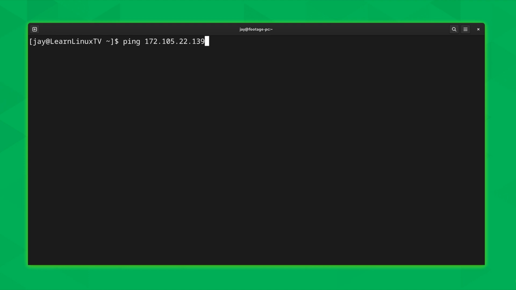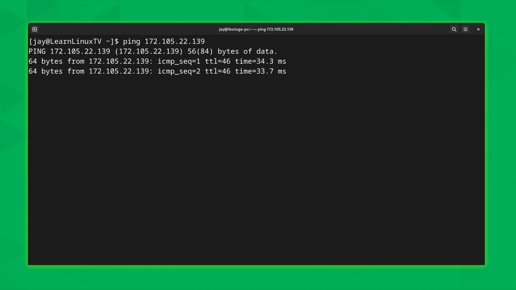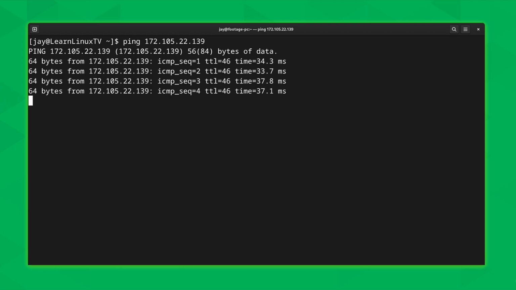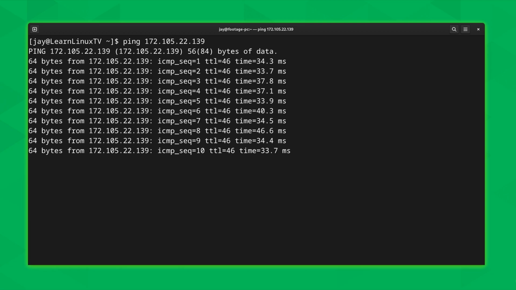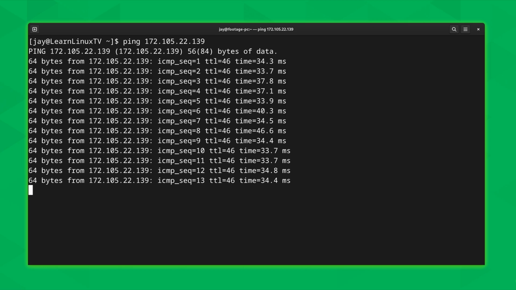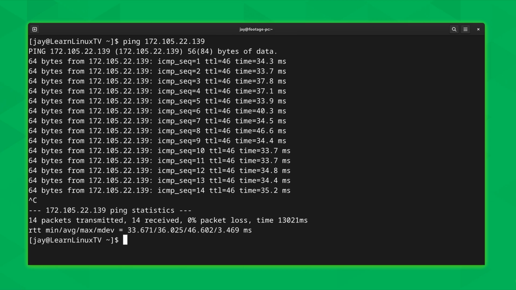Let's see what happens. And as we can see right here, this particular host is replying to my pings, which implies that this server is actually online. So what I'll do is hold Control and press C to cancel out of that. And in this quick example right here, I just used the ping command along with an IP address, and we received some replies, which is the most basic usage of the command, because again, we use the ping command to see if something is actually responding on the network, or even something on the internet.